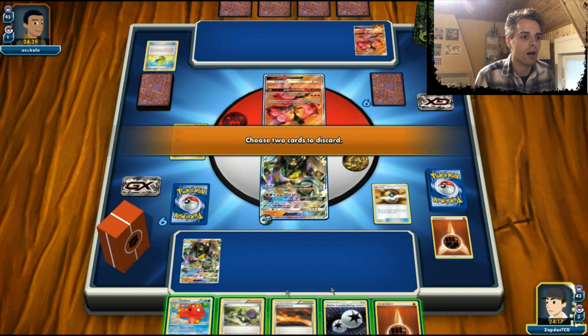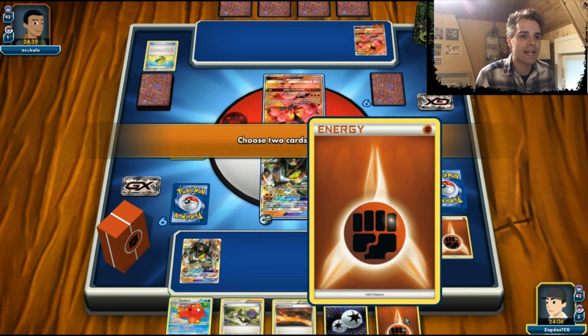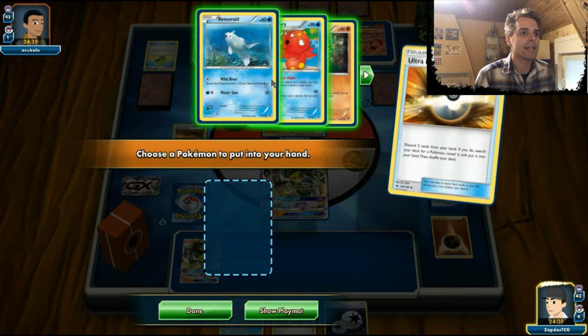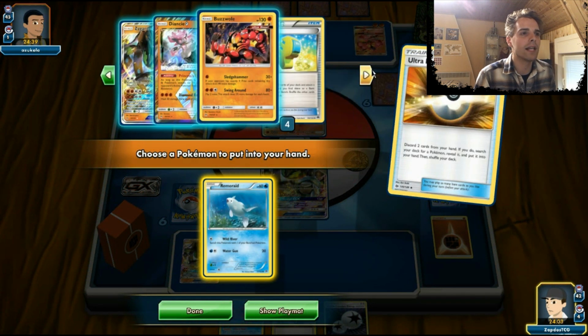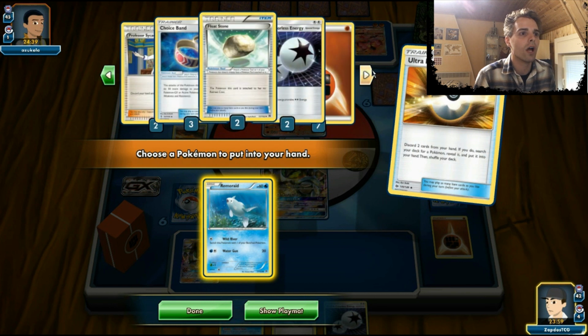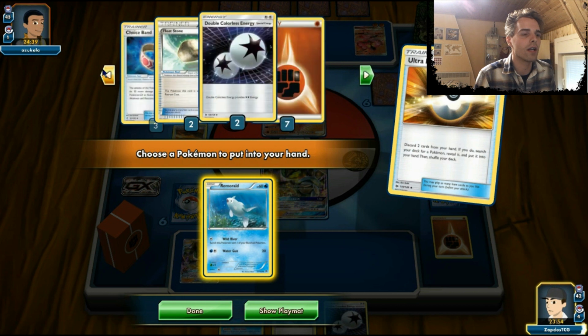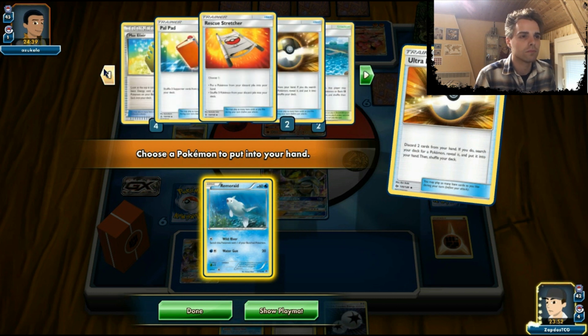So we're gonna get rid of, do we get rid of a stadium card? We need them for Bonnie, but he also has his own stadium card, so in that regard, let's get rid of the Scorched Earth and an energy. And let's get ourselves good friend Remoraid into play. Let's see what is prized. We have the baby Buzzwole, which is a great thing to know. We have our Choice Band. How many Bonnies? There's 1 Bonnie prized, and there are no energies prized.